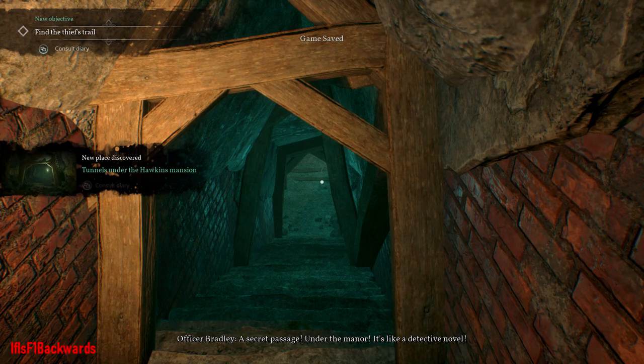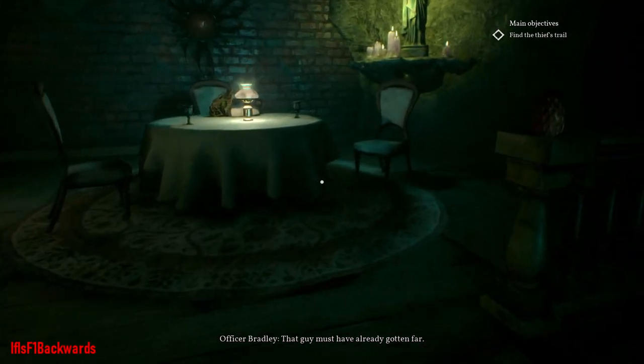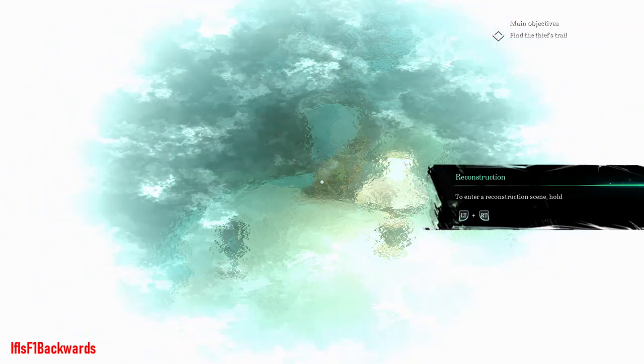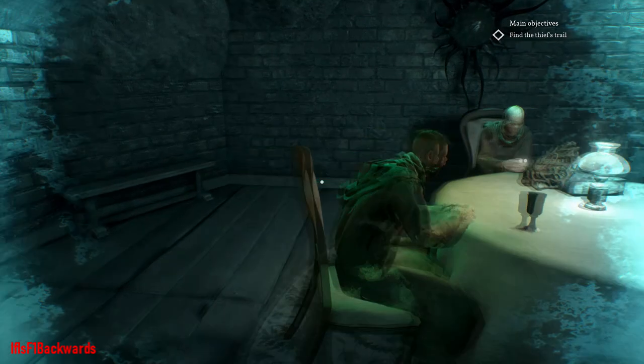So now we're on to chapter 4. We've only got 10 chapters left to do already, and this is one of the shorter ones. So before going straight ahead, we need to do a reconstruction scene with the table on the left. And again, just follow exactly what I do. Copy what I do and you'll get through this with no issues.